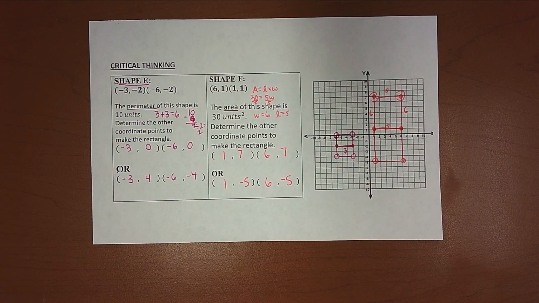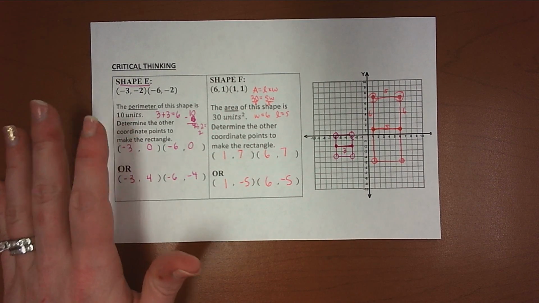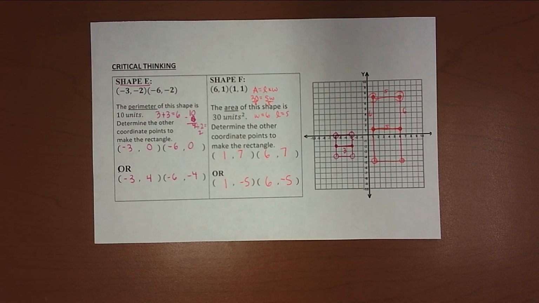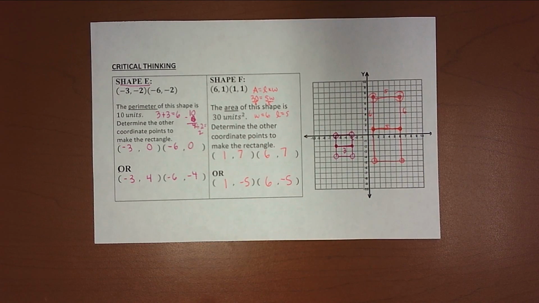So what these 2 examples do is they really stretch our brains to think about area and perimeter and how to find different points of a shape given different values. When the perimeter was 10, we were adding up all our sides and thinking about what 4 numbers we add together to get 10. On area, we were asking ourselves what 2 numbers do we multiply to get 30, and then using that information to graph the new rectangles and the 2 different sets of points that are possible here.